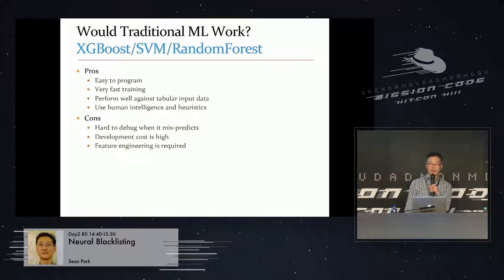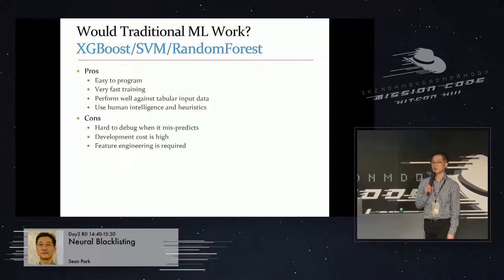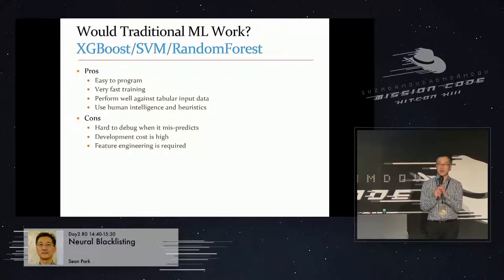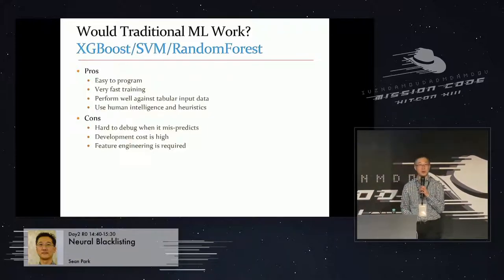And the single biggest problem in that approach, using XGBoost, SVM, random forest, is that the features I have invented work for this particular URL type. And the next day, you've got a new malware campaign, a new family has appeared, and they're using a completely different URL pattern, and your feature does not work. So we have to spend another few days to invent other features. Are you going to do that? I wouldn't do that.